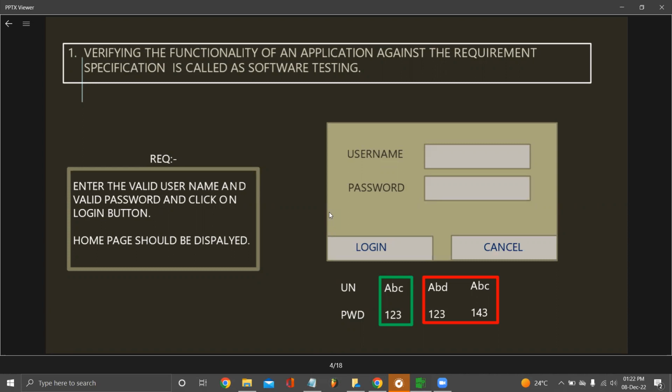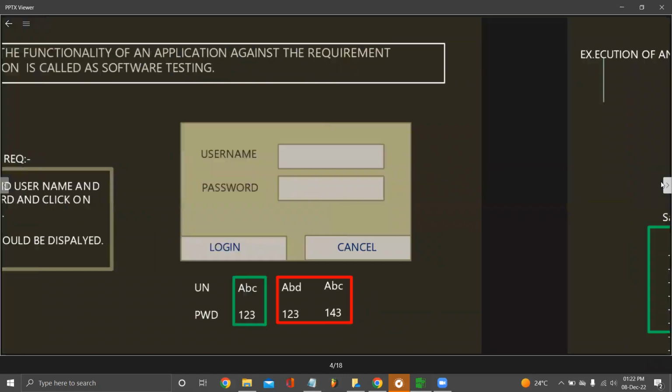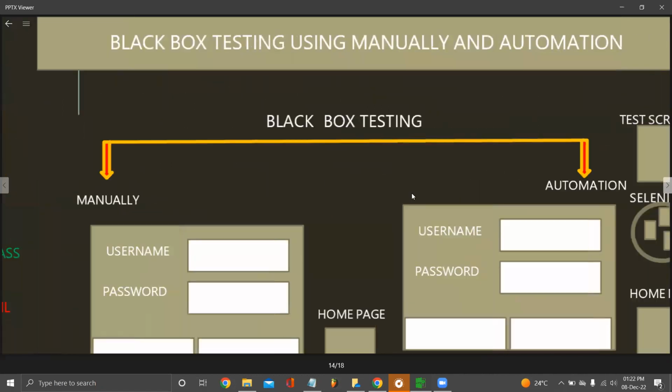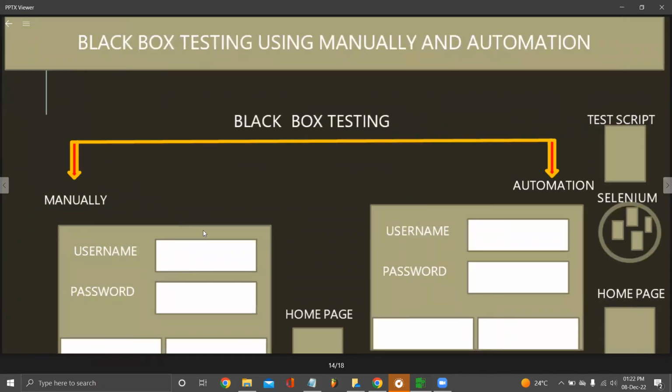What is an automation tester? We'll try to discuss it in future. And what is another profile we have in testing? That is manual testing. What is manual testing? Exactly this. Wait, I have a slide for that. What is the difference between manual testing and automation testing? So basically this is manual testing and this is automation testing.